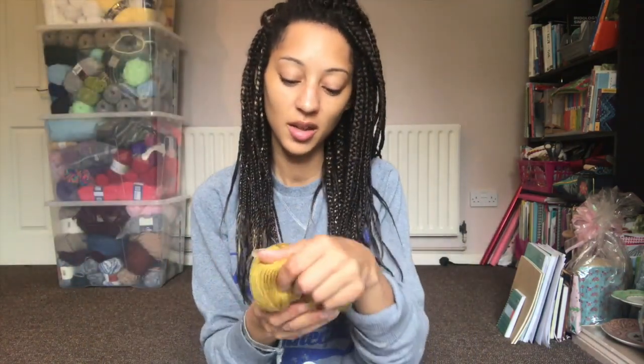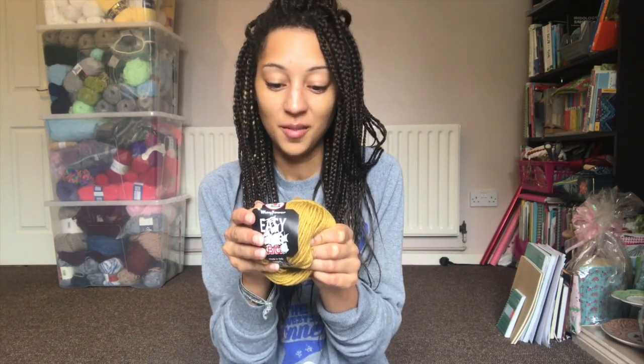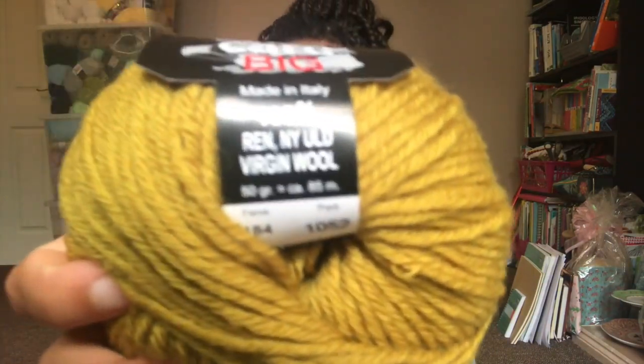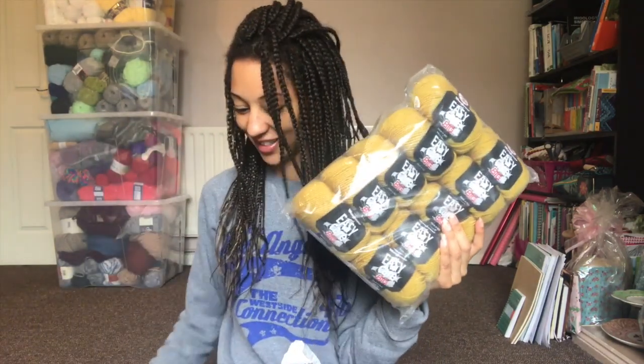Oh, wow. So I got this Mayflower, which is not a brand I'm familiar with. It's super washed, so it can go in the washing machine, 40 degree, light iron, and a light tumble. It recommends five on the needles. I don't know if they do 5mm or if that's a size 5, but I would say 5mm. Made in Italy. Oh, and it's olive. And that is a pretty true reflection of the colour that I'm working with. Oh, where have we gone? There we go. So I have got all of this in here.